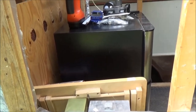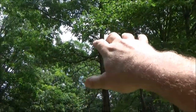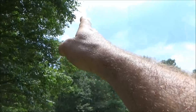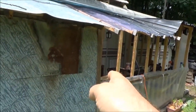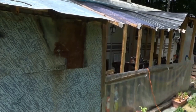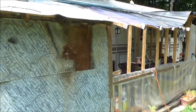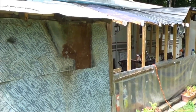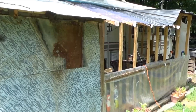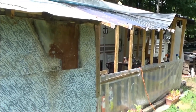Only in the very early morning hours when the sun is filtering through the trees, there's a tiny bit on it. But after it passes these trees right here, there's no sun on the fridge. So it's protected, it's shaded. And I paid attention to where I was putting it and I tried to find the best place for it. And if you look at my weather station, generally indoors is hotter longer than it is outdoors.